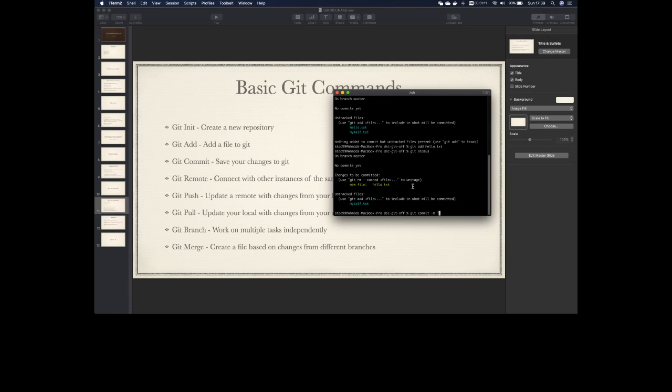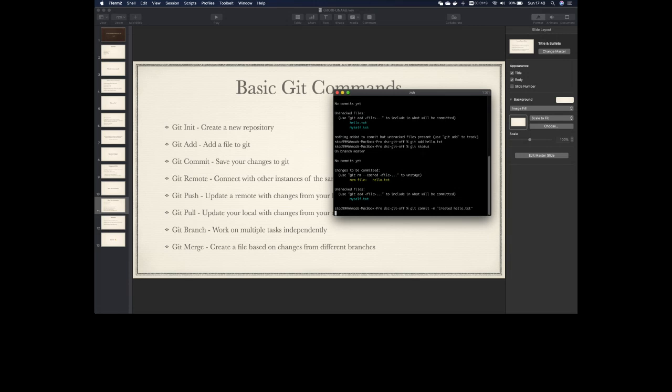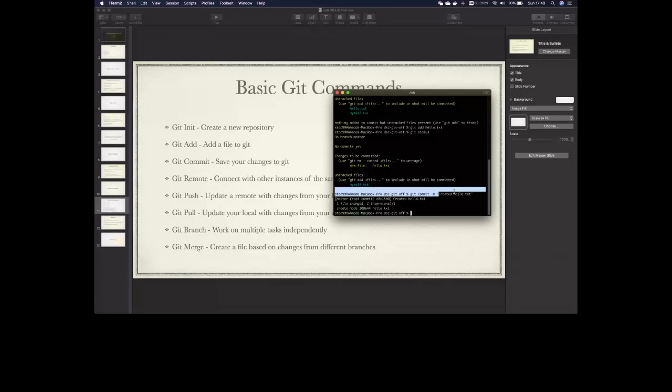So git commit hyphen m created hello.txt. Okay, so you can see this commit message described what we did in that particular commit.